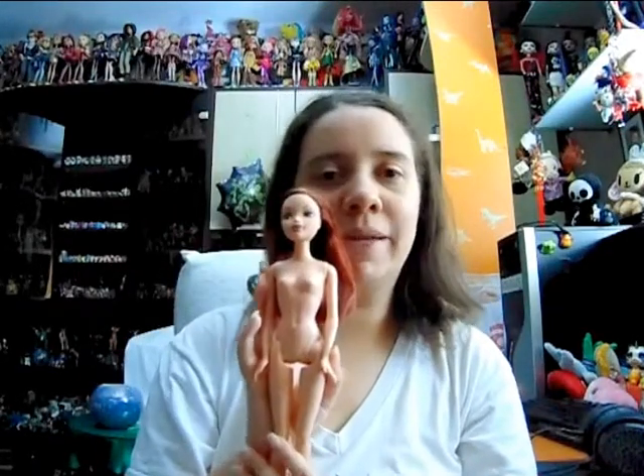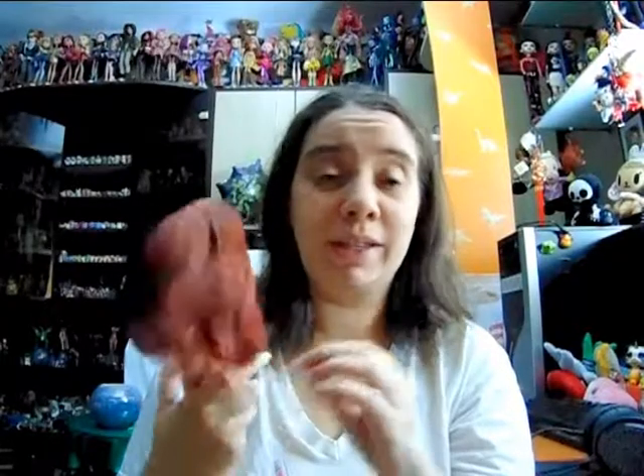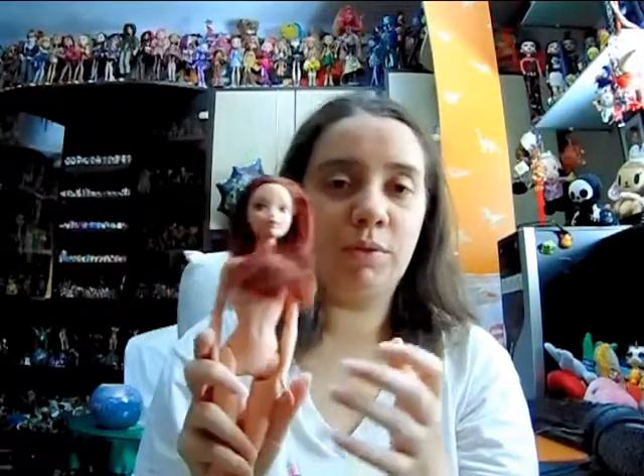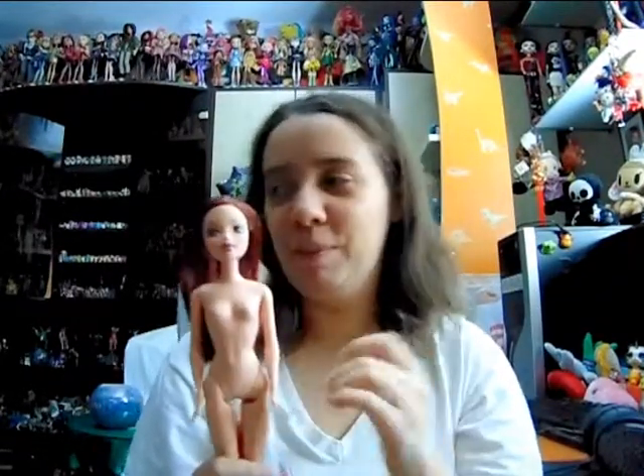Since I talked about voodoo dolls, let's move on to the dolls. I haven't found a lot of dolls honestly, but I'm happy with what I found. I have here another My Scene Barbie doll — not familiar with the characters or the names. This one has got red hair, beautiful brown eyes, and a beautiful face. I don't mind that she is naked because I'm getting these to be customized later on. I already customized about two of them and I have a bunch in a box waiting. But yeah, I think they are really beautiful dolls, and she doesn't have any flaws, so that's awesome.